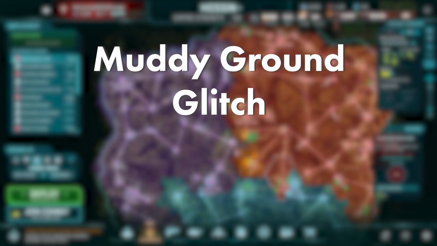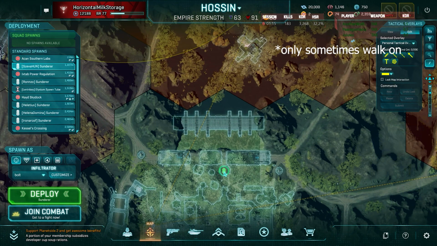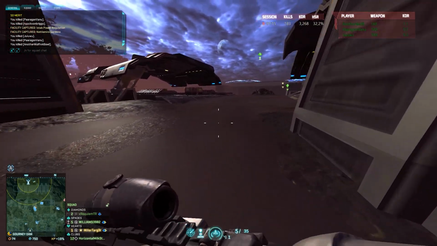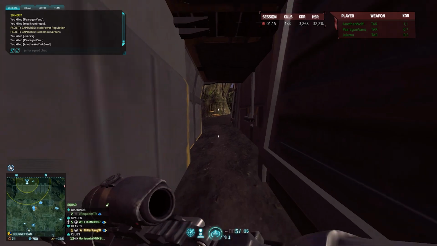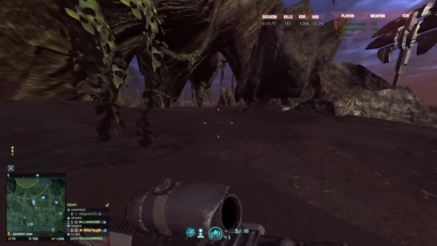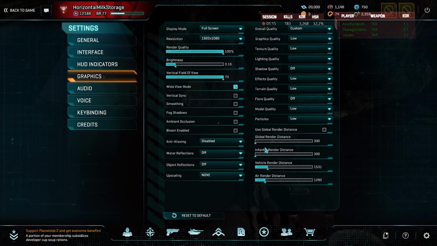The muddy ground glitch. The game somehow renders extra textures that you can walk on and obscure your vision of other players. It seems to start triggering whenever you redeploy to faraway hexes, but only after your first time entering a vehicle for that session. To fix it momentarily, you can increase your infantry render distance by clicking and then decreasing it again, or by entering and exiting any vehicle. To prevent it entirely, you need to have your global render distance above both the vehicle and aircraft render distance.